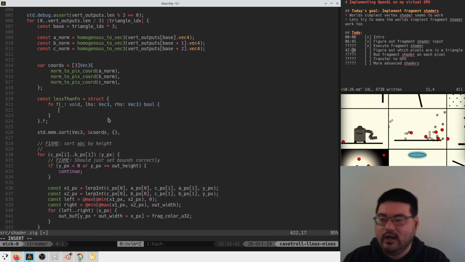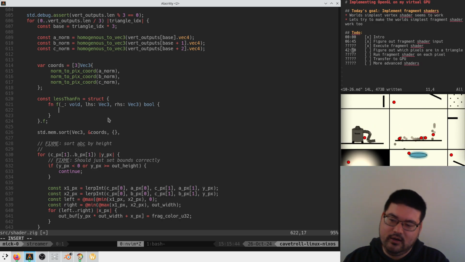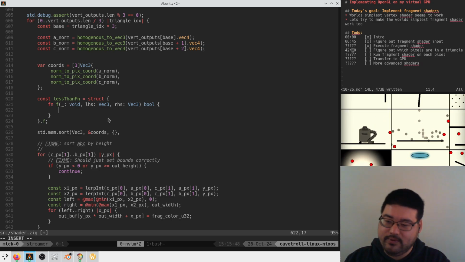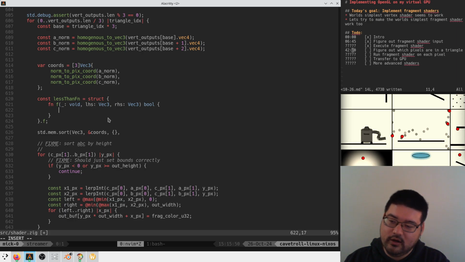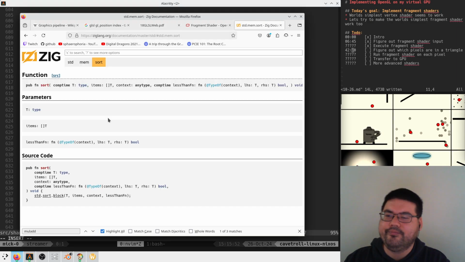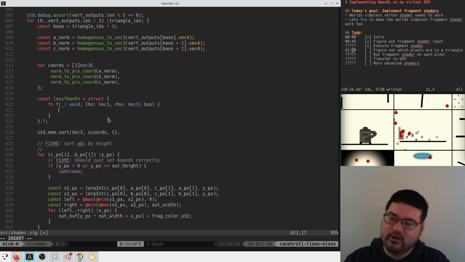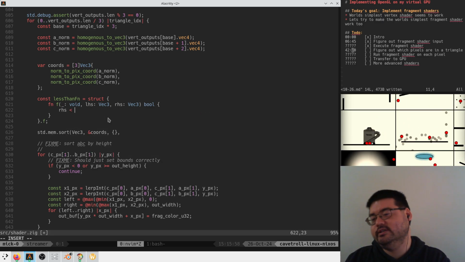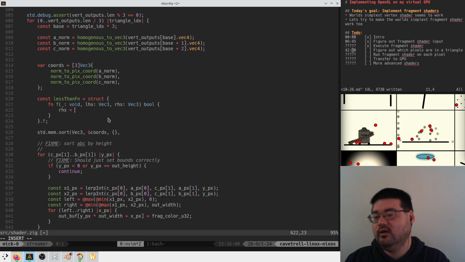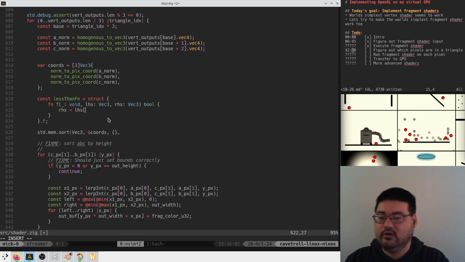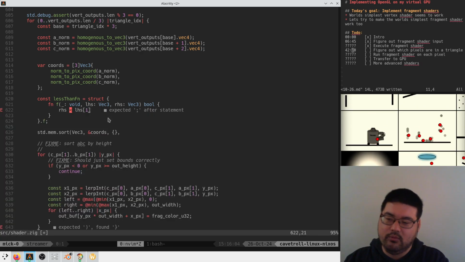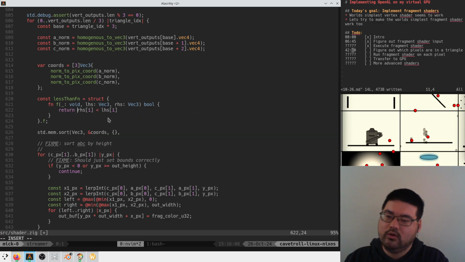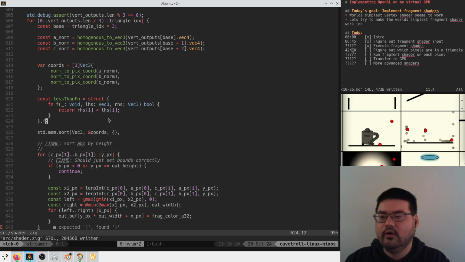We are sorting by height, so we're trying to get them in increasing order. We want A to be the highest up, which is kind of what we've drawn here. So we want these to be sorted in ascending order, we need to do RHS is less than LHS. And we're looking at the Y coordinate. Sure.